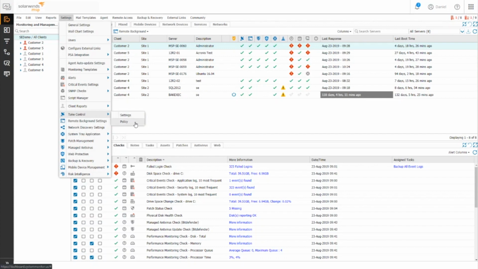You'll see this for almost every option in the dashboard. Essentially, this is configuration of the feature itself and a secondary settings menu for deployment, so controlling which client or site will receive the settings for the feature that you're working with. Here I only see a policy and a settings. If other options are needed, for example patch management, you'll see those options from the settings drop down as well. We'll come back to patch management for more details here in a bit. For now, let's stick with Take Control.